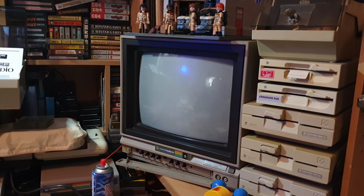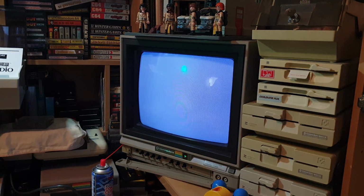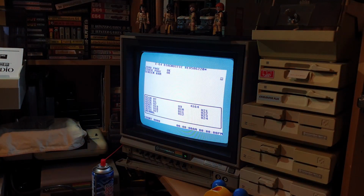Which could have been the reason why it was leading us off when I was piggybacking them, because I piggybacked them with these chips, didn't I? Yeah. So what I've done now is pull out these two CIA chips that were showing up as bad on my test board. I don't understand why, really. I've popped two more in. Let's have a quick look and see what they do. Come on, tell me they're okay.